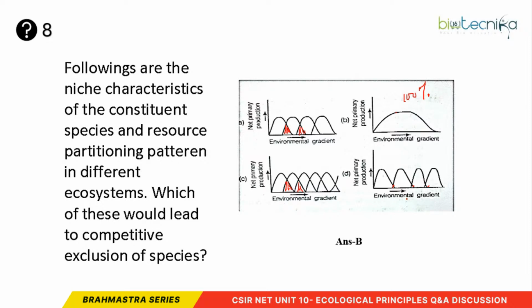So observe it very carefully and mind it. Many of you must be thinking that there is only one curve here, so that means only one species maybe. Right? So you are mostly looking into these graphs. But when they have told you that competitive exclusion between the species, that means they are talking about two species.